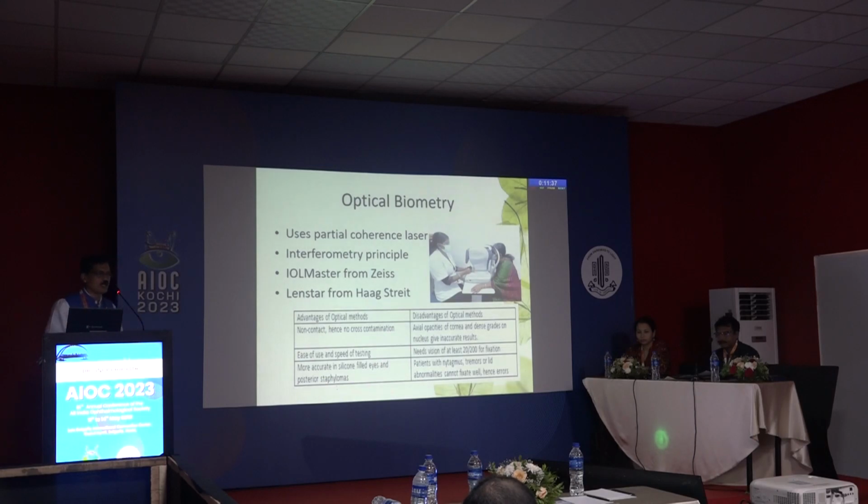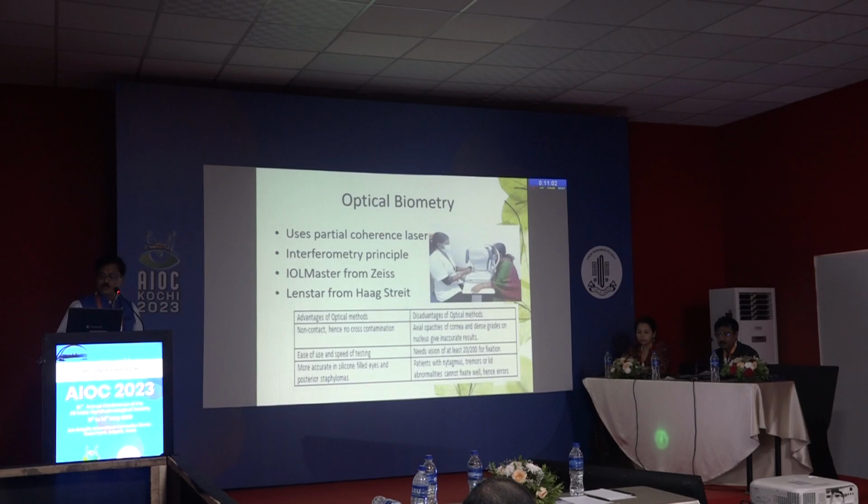Optical biometry is the next generation of doing biometry. It is of course much more accurate, because here we use partial coherence laser and interferometry principle. But the thing is that it is costly, obviously. It is probably more than 10 times the cost of an ultrasonic biometer. The advantage of optical methods, besides the accuracy, is that being non-contact, there will not be any cross-contamination, no risk of spreading conjunctivitis. And the ease of use and the speed of testing is very fast.